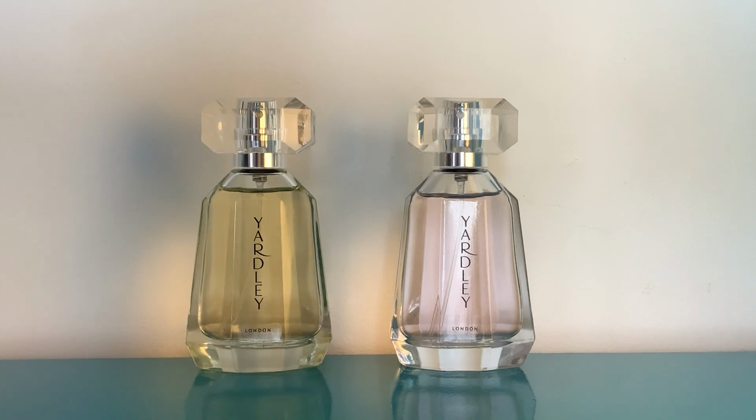This one definitely doesn't last as long on the skin as whatever that one's called that I've already forgotten, Rosy Ruby. But this one is very nice. It's very fresh, it's very summery. This one is definitely easy to wear in summer. This one I definitely will wear when it's hot. So it says on the back of this, a burst of energetic top notes, fresh green leaves, an apple, and a combination of hyacinth and white rose at its heart, drying down to a warm base, notes of sandalwood and musk.